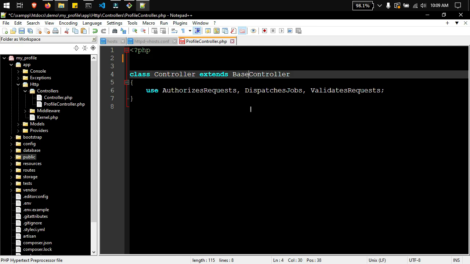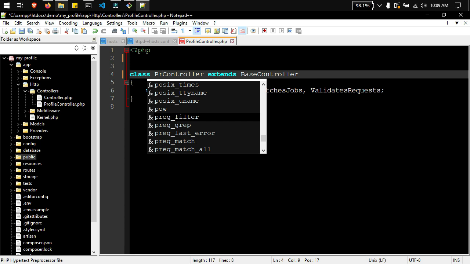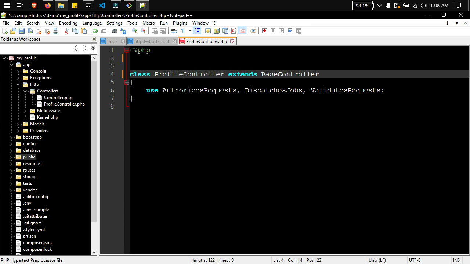Then we're going to name this controller the same as the file. So profile. Then let's extend this controller to the controller we copied earlier.